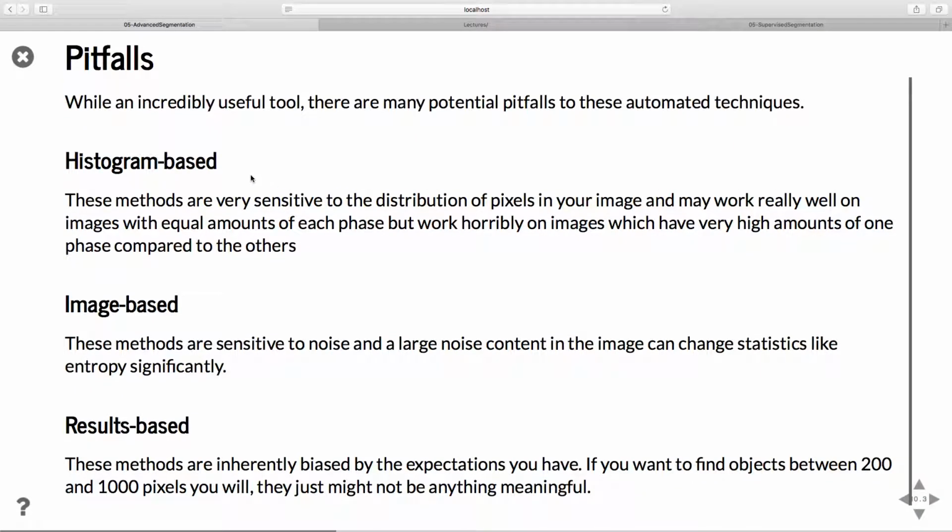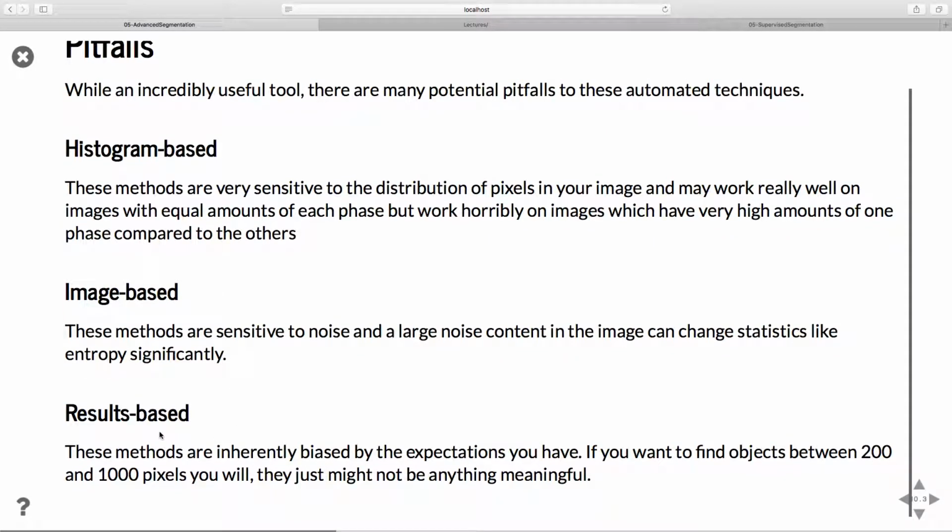So for the histogram method, knowing that these things are similar and doing these smoke tests of what the variation in images looks like. Image-based methods can be quite sensitive to noise. If your noise levels are changing, say your illumination goes down, obviously your image is darker, but what also usually happens is that the noise levels in your image compared to the signal you're looking at go up. And so if your noise levels are changing drastically, some of these image-based methods can give you really bad results.